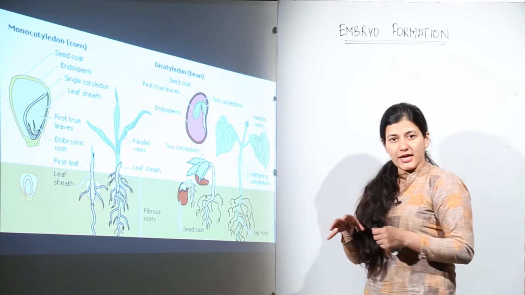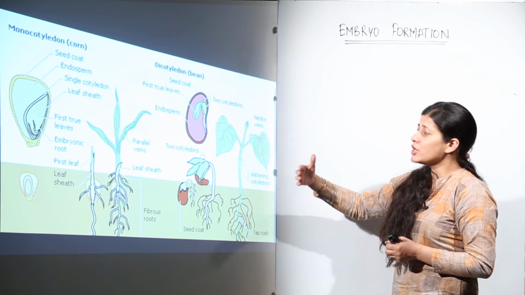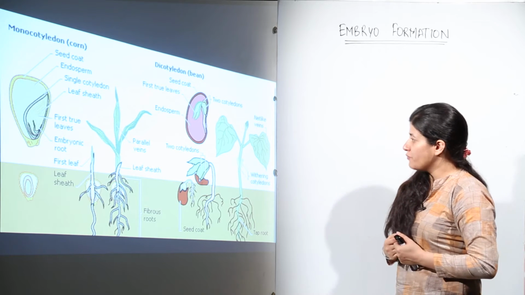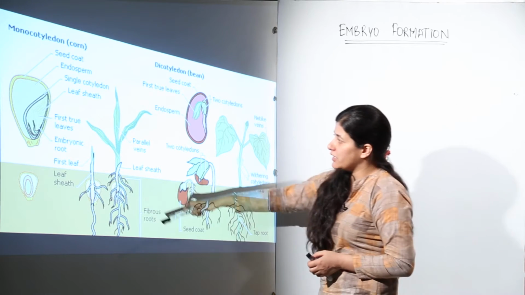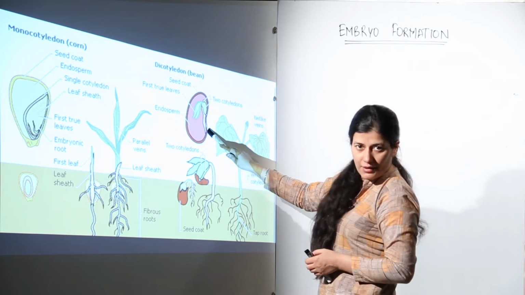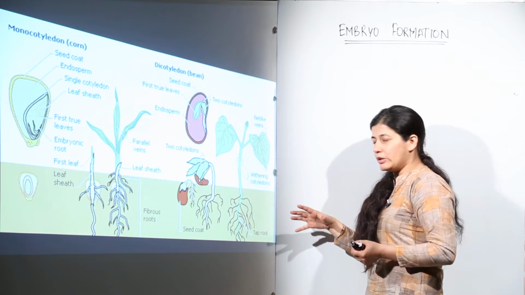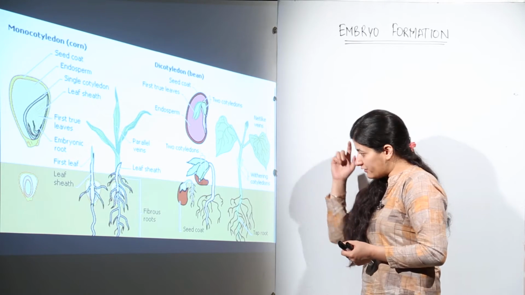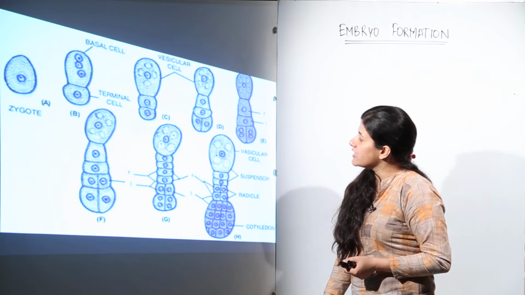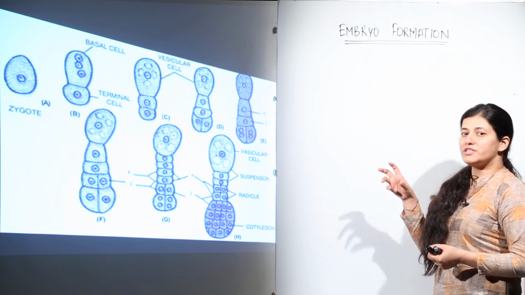So, we are going to see how the zygote progresses to the stage where the embryo forms. As you can see over here, here lies the embryonic root. Just for understanding which part of the plant we are dealing with and which aspect we are going to cover, I have used this particular description. What we have next is the developmental stages of a monocot embryo.